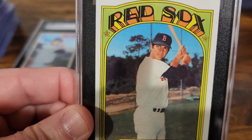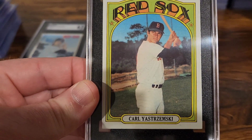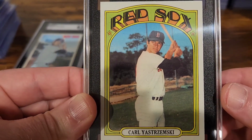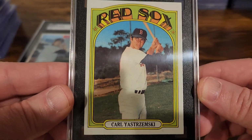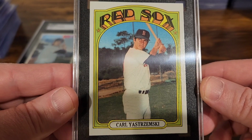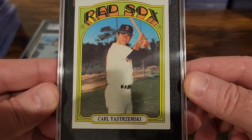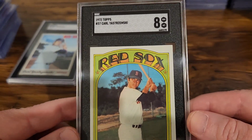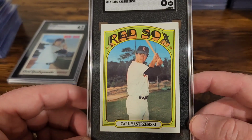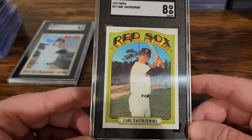And then here, this one I was really kind of blown away by. And I thought this was a really sharp card when I bought it. It might have a little bit of tilt to it that's really so slight, it's really hard to pick up. But you may be able to see it right there. So again, I was hoping for a 7 from both of these cards. And this one came back as an 8. So there's the air quotes investor grade card right there.